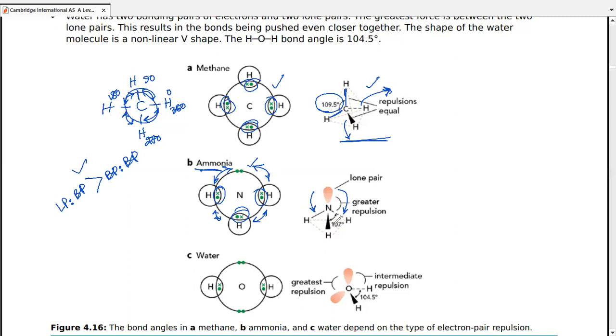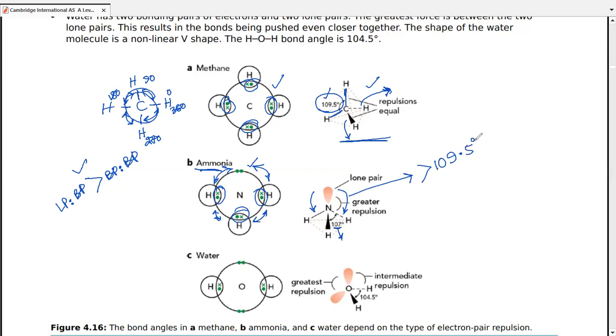Instead, these were four pairs, and these pairs were supposed to be equally away from one another. The angle was supposed to be 109.5, but since there was a lone pair involved, it pushed these angles to come down to less than 109.5, and this is 107 degrees, all right? And at the same time, it's something that is not written in the book, and I want you to go ahead and write it up, that this angle would be greater than 109.5.